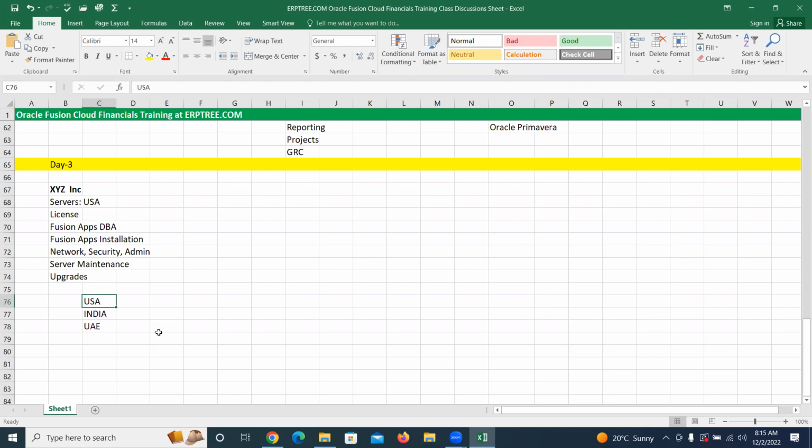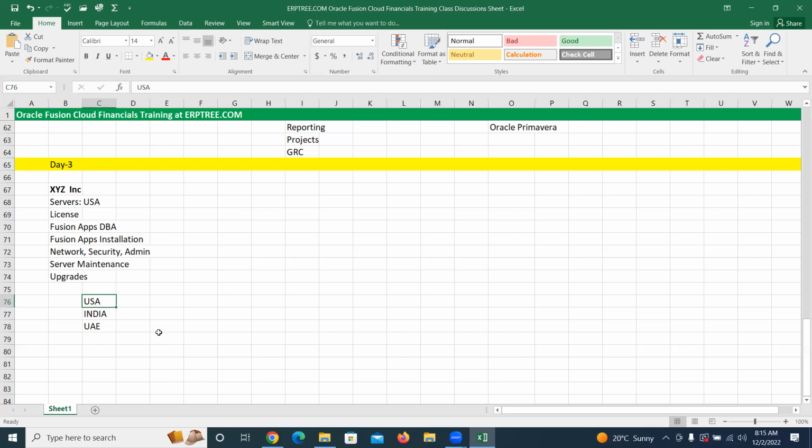Of course, they are connecting through a network, but from the network point of view also there is a measurement of distance. So for US users it is okay. For India and UAE users, they won't have a great experience compared to USA users. These are the other challenges users can face if they connect to the same server from different countries. The server is in one location, and users are in different locations, meaning countries. This is what you can see as a real scenario in the market.